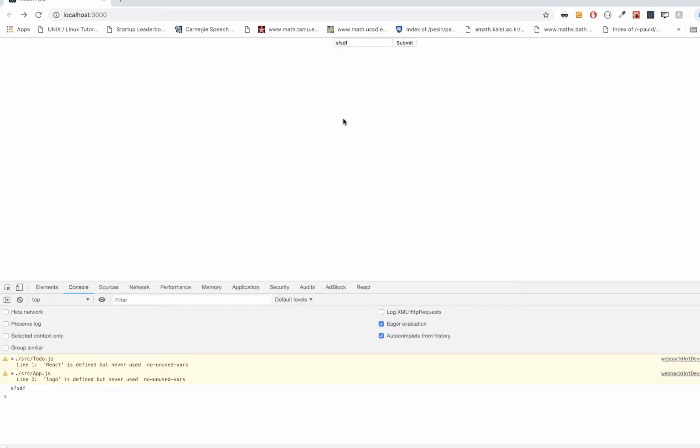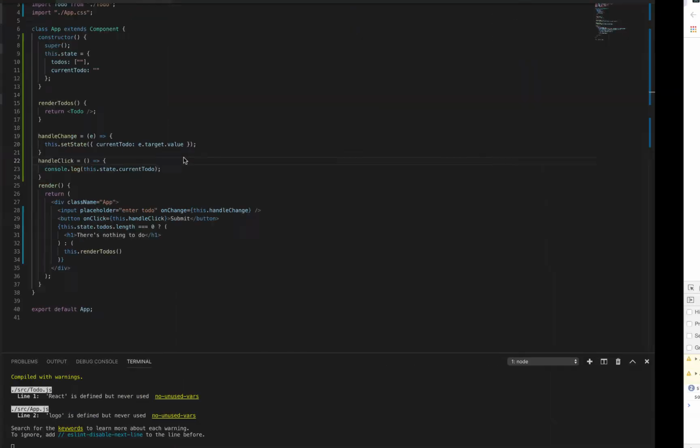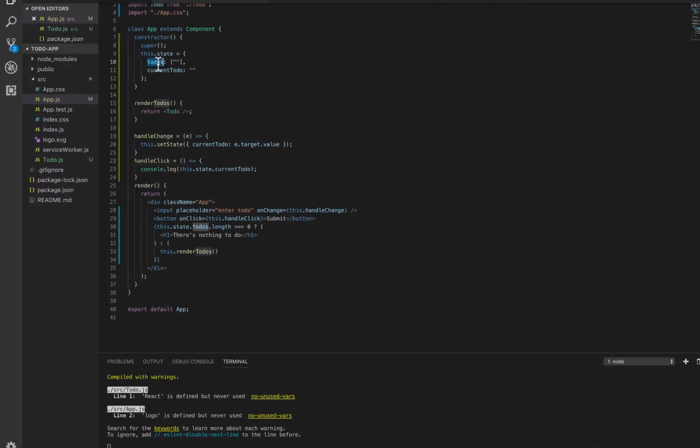Sometimes I have to refresh to make sure that the latest code changes have been processed. Anyway, you can see that when I put in something here and I press enter, I get that here. But instead of logging into the console, I want to put it in this list of to-dos.